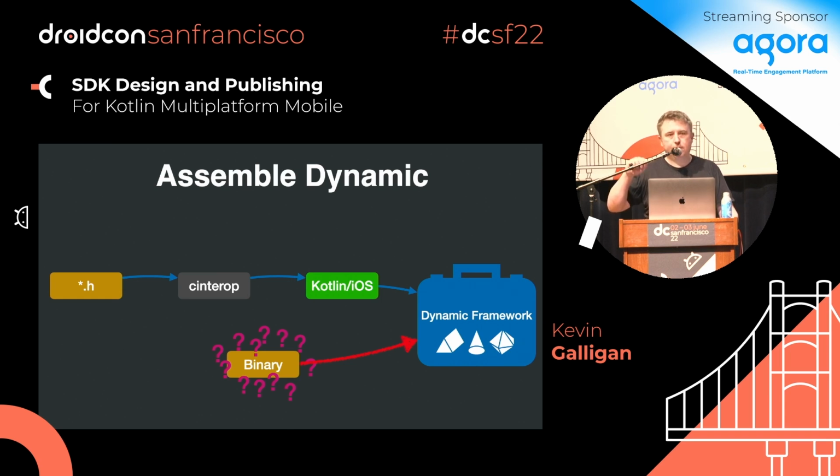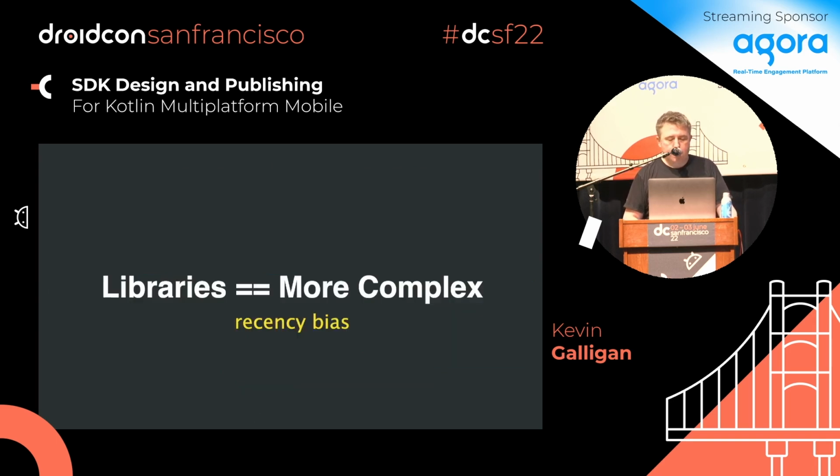That becomes difficult if you want to manage all your dependencies in the iOS project as you normally would. And again, I was in the middle of writing this talk and thought, oh, this is all from the perspective of writing libraries. If you're building an app, you can just do CocoaPods and don't worry about this. A lot of my work is libraries, and libraries make it a lot more complex. My recency bias as I was writing this talk was like, all right, that was all specific to that one library. So keep that in mind.